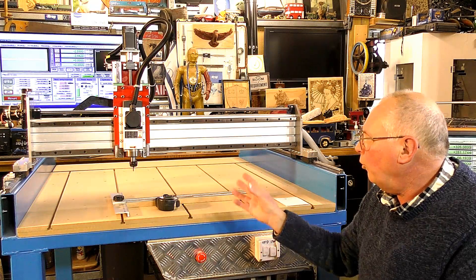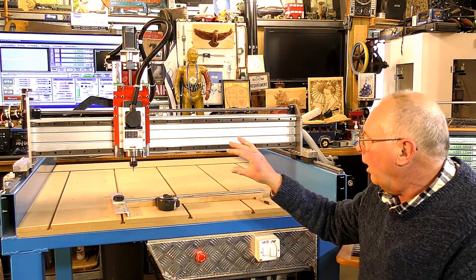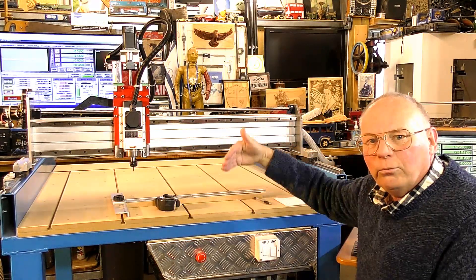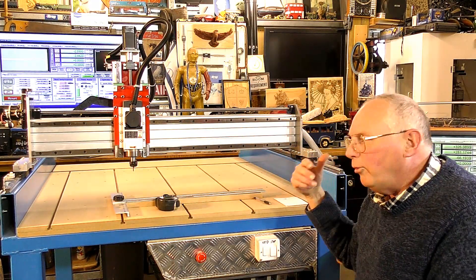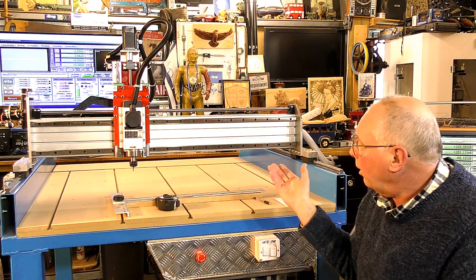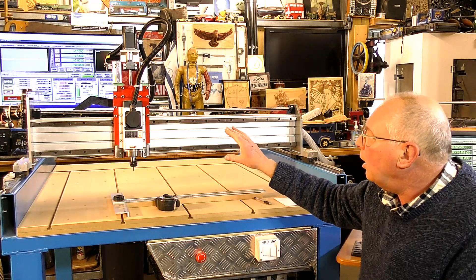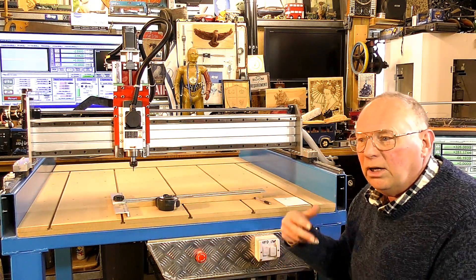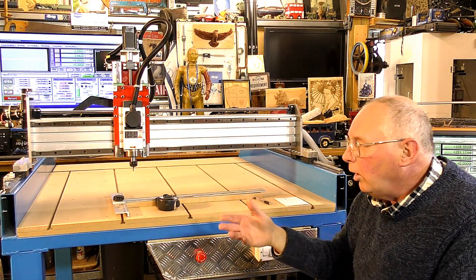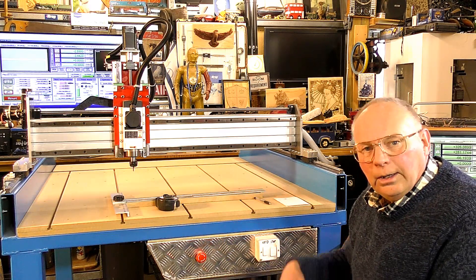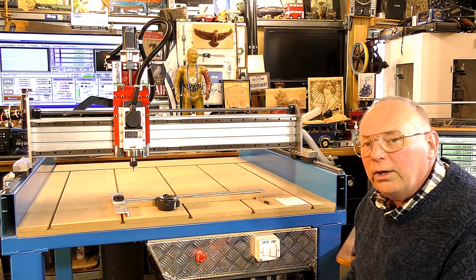As in for the steps per unit, then the dimensions of the machine, turn the soft limits on. One thing I can do as well now is speed up. Instead of having the homing at 10%, I can have it at 20 or 25 percent of the jog speed and it'll home a little faster, and I previously showed you where to alter that.